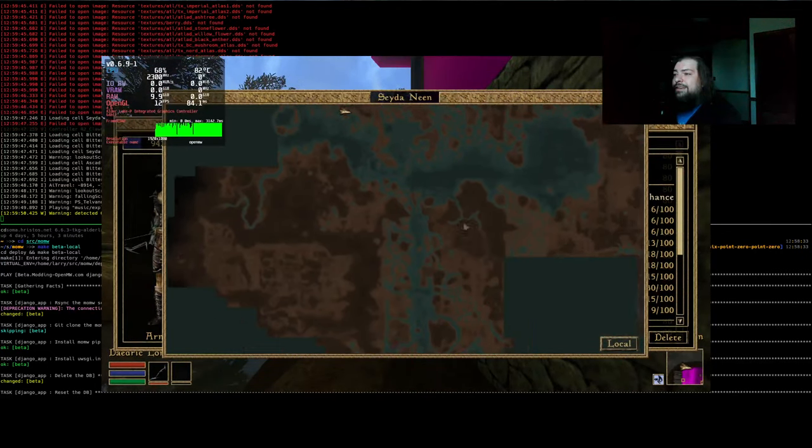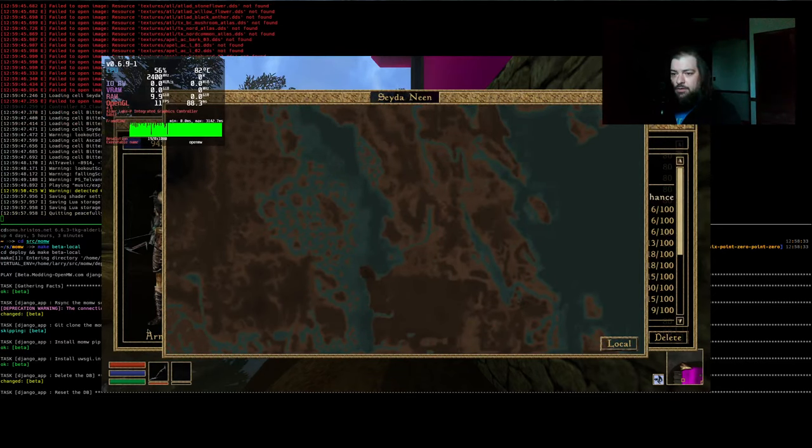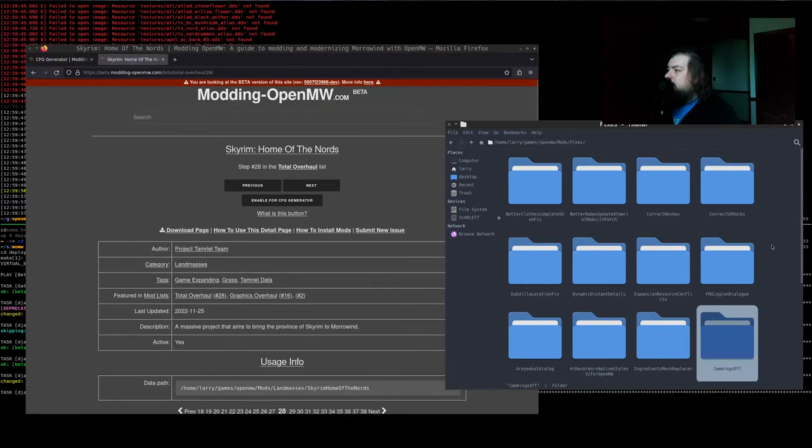And what we really want to see is this glorious content. Yeah. Okay. Good to go. We wouldn't see that if we had a problem. Let's continue on. Adding more glorious content. Surely you've heard of a place called Skyrim?